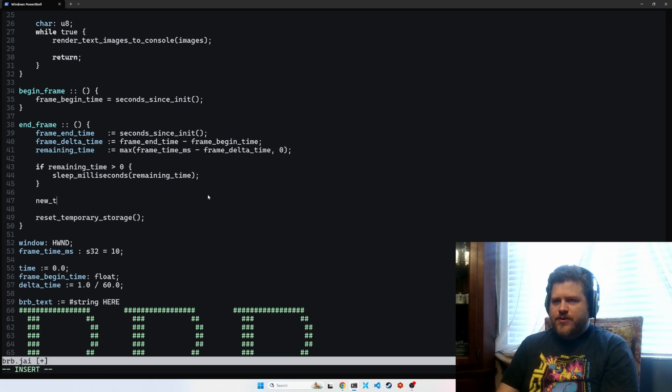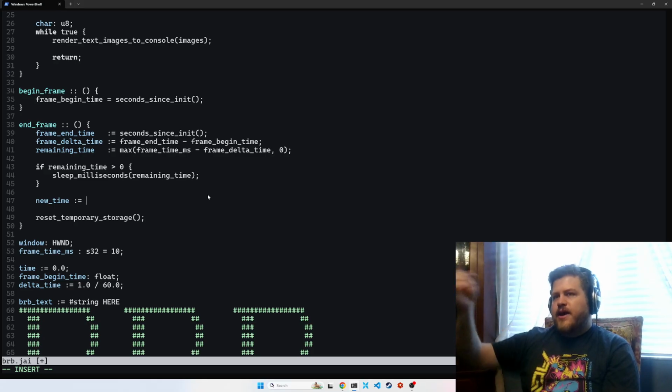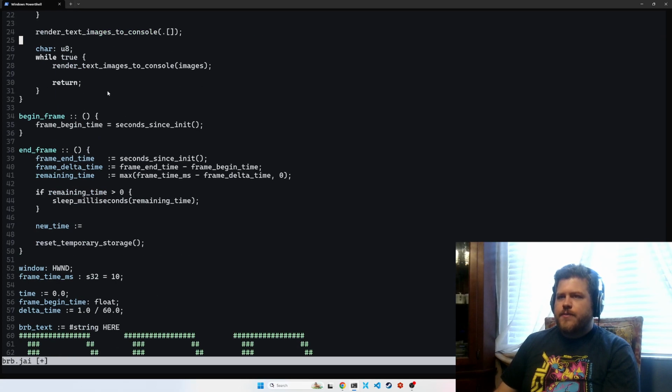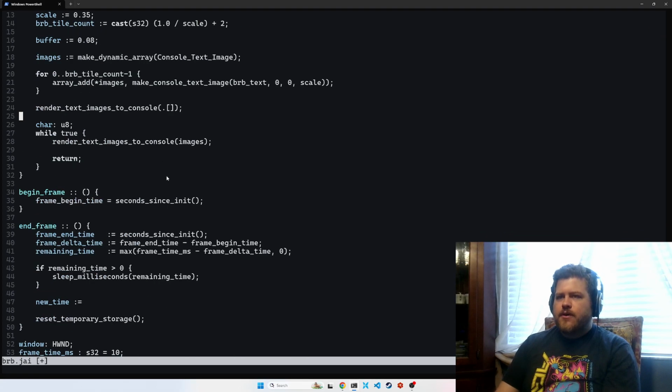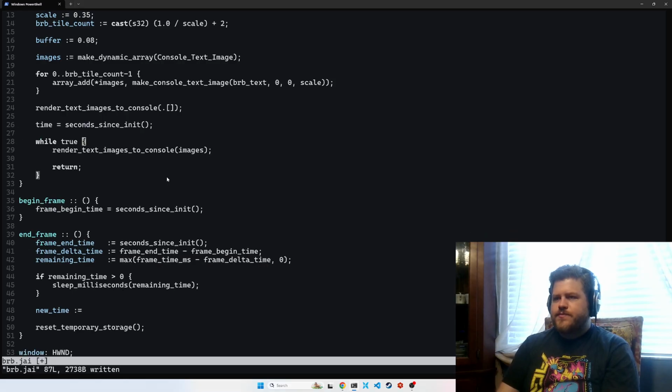So now, new time after the sleep, right? Want to make sure we get the whole frame beginning to end. Then after the sleep, we get the new time. So time at the beginning of the loop is equal to before we even start.